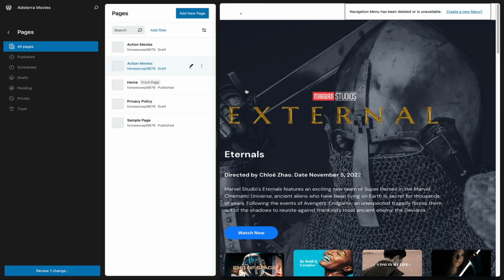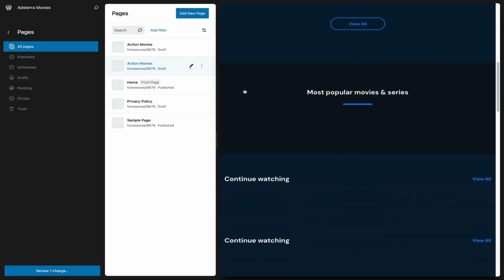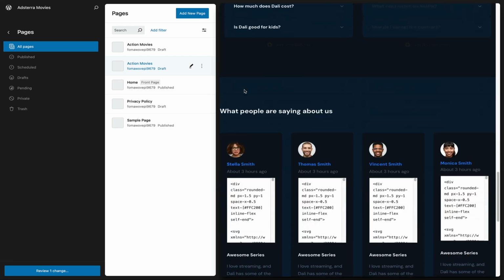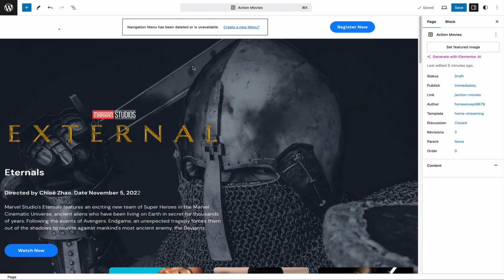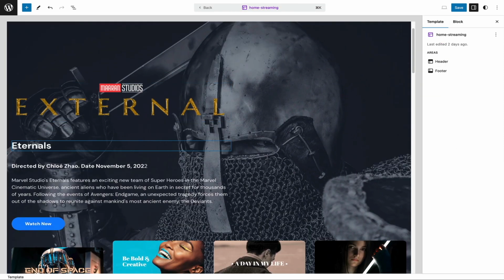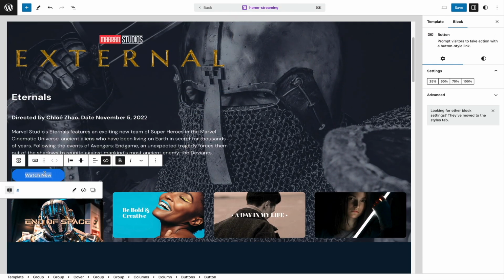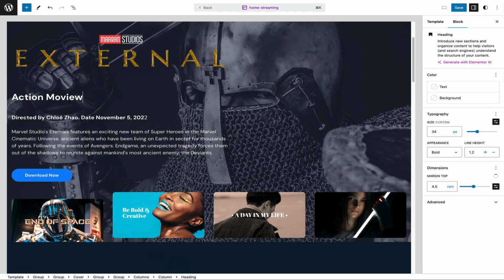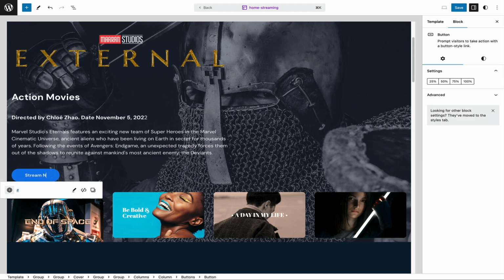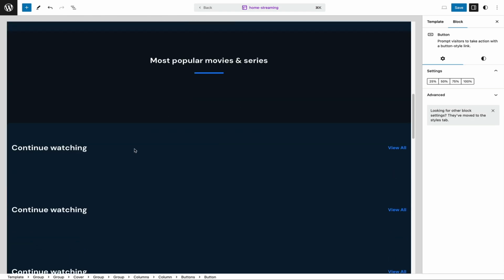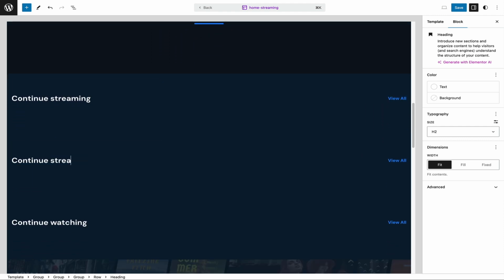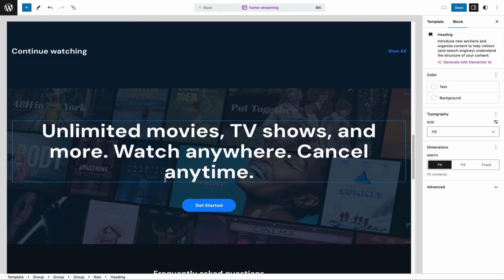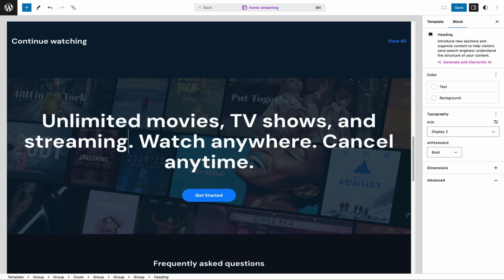Additionally, setting up a movie or streaming site isn't as hard as you may think it is, especially with WordPress.org's new full site editor. This powerful tool allows you to design and customize your entire website, from the header to the footer, without needing to touch a single line of code. And with its drag and drop interface, you can easily create a layout that's perfect for showcasing your content, whether you're creating movie trailers, hosting live streams, or building a platform for on-demand videos. The full site editor streamlines the process, making it incredibly user-friendly and flexible for creators of all skill levels.